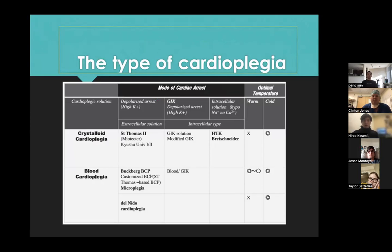So this is the type of cardioplegia. As we know, we use St. Thomas, this is Plegisol, right? Basically an extracellular solution, which is high sodium and high potassium. On the other hand, HTK, as we talked about, is hyponatremic. Hyponatremia is a little annoying for the perfusionist to correct, with all the erythrocytes, right? That's why it has become less common, at least in North America.